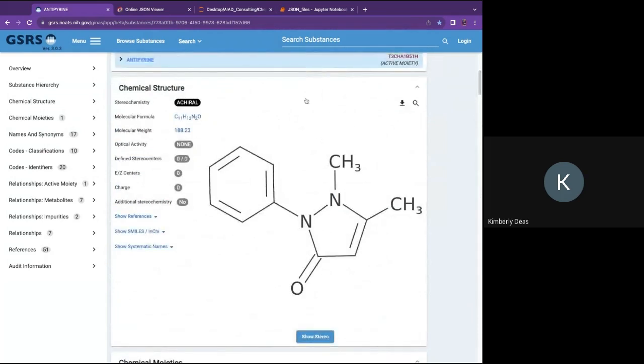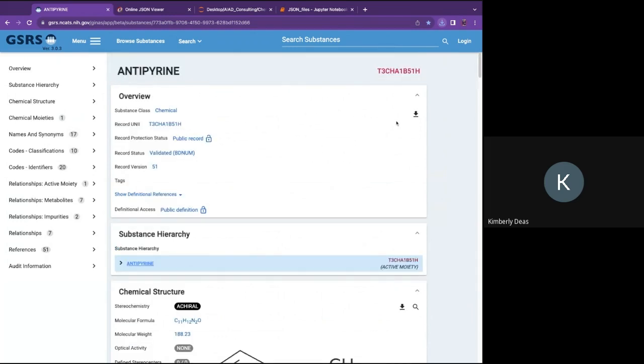Now, in the first top face portion of this website, you will see a downward arrow, and if you click on that arrow, you'll be able to download the JSON file. Make sure I'm in the right section. As you just saw, if I click on the downward arrow on the chemical structure section, I'll end up with a mol file, which we're going to talk a little bit about in a future video. But for the purpose of this video, we are looking at the JSON file. So we're going to click the downward arrow in the first face card on the substance, and we end up downloading a JSON file.